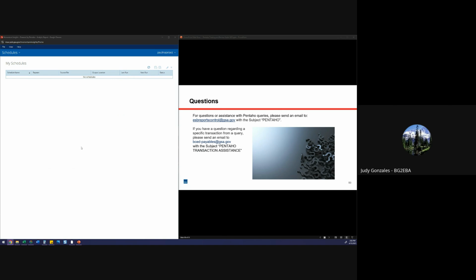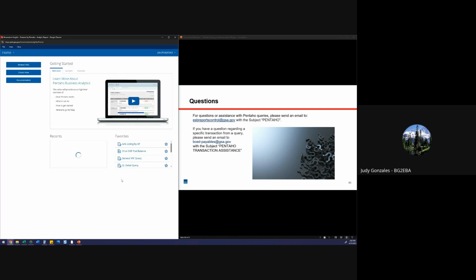So we are here to assist at any time, and emails are good because if you have a question on something, it's probably a question others may have as well, and this way it goes into the box and we're able to manage those and respond with the same information for each type of transaction. But we know that, looking at the number of transactions that take place every month or every quarter, depending on how you're pulling your queries, there's probably going to be something out there that you're going to want additional information on or maybe have a question on. So like I say, send us an email. We'll be happy to answer those and get back to you that way.